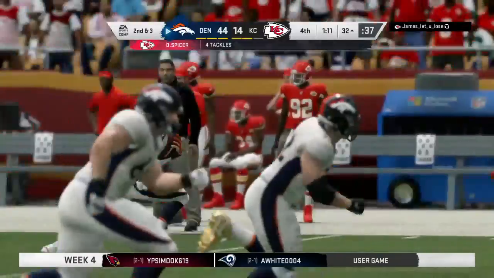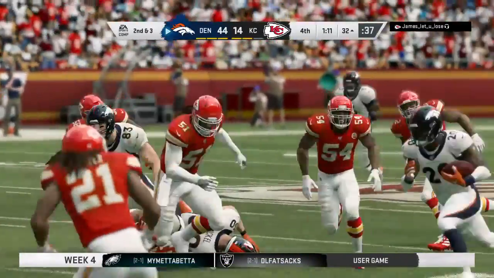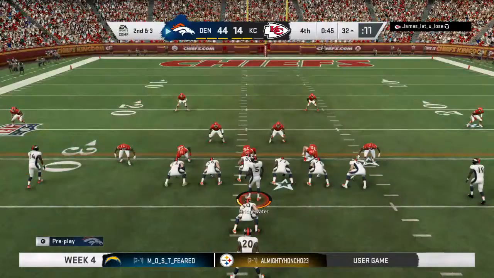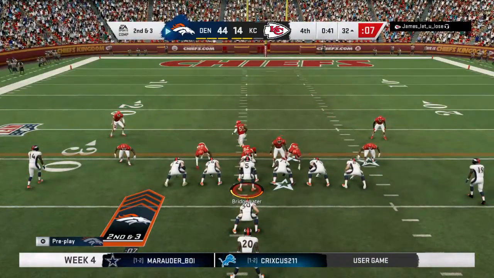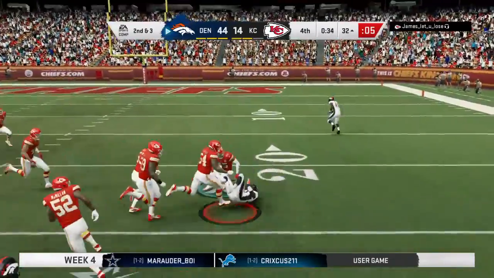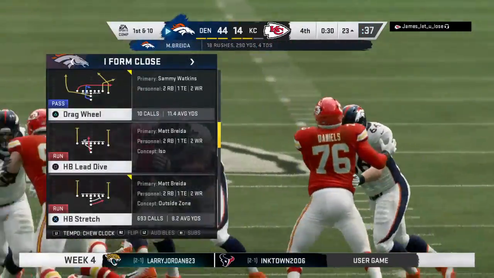A solid run on 1st down. Gain of 7 leaves him with a 2nd and 3. Brings up 2nd and 3 at the 32-yard line. A good run, got 7 on 1st. Here's 2nd and 3. On the handoff, this is Breida. 9 yards to pick up there, and it's a first down.